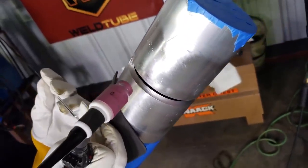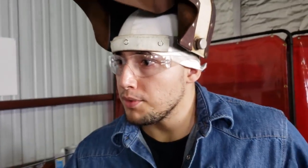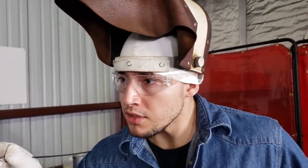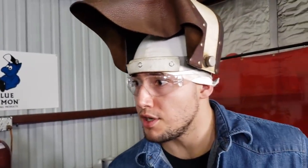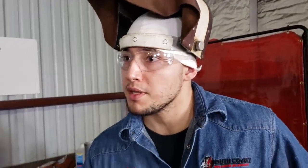Now, I have a question. I know sometimes it's hard for people to keep that torch perpendicular. A good indication is you have to pay attention to your keyhole, right? Oh yeah. If you have a nice circular keyhole, that means you're holding the torch perpendicular. If your keyhole starts getting oval shaped, that's an indication you've got to fix your torch position.